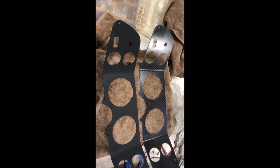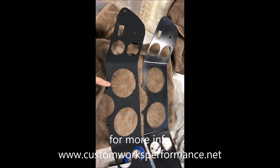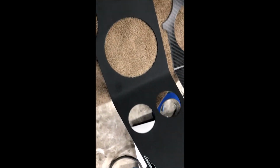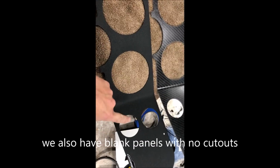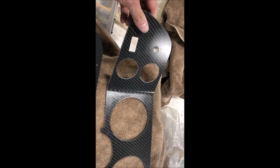All right, so these are our panels here. As you can see, the bottom one is just one of our production metal panels. It comes with a really cool and durable textured black finish on it. These things are great. We make them for Autometer 5-inch and 3 3/8 tach and speedo with the 2 1/16 side gauges. This happens to be one of our carbon fiber panels, and this one's already cut out.